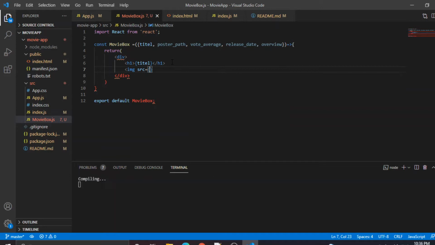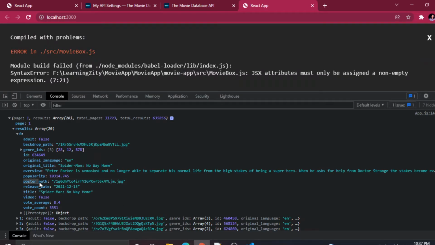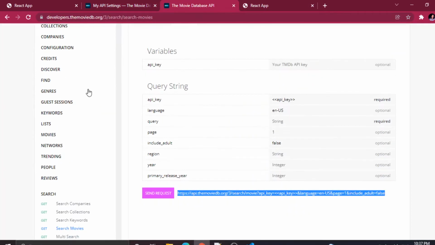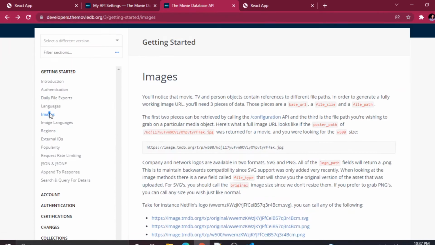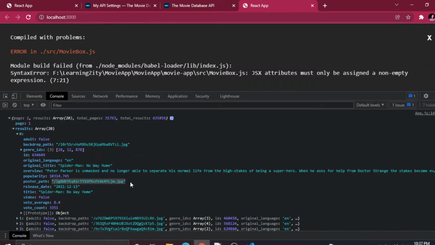For the image part, you can see in the console that it contains only part of the URL, not the whole one. So if I go to the image section in this website, this is the common URL path I can append next to every unique poster path.